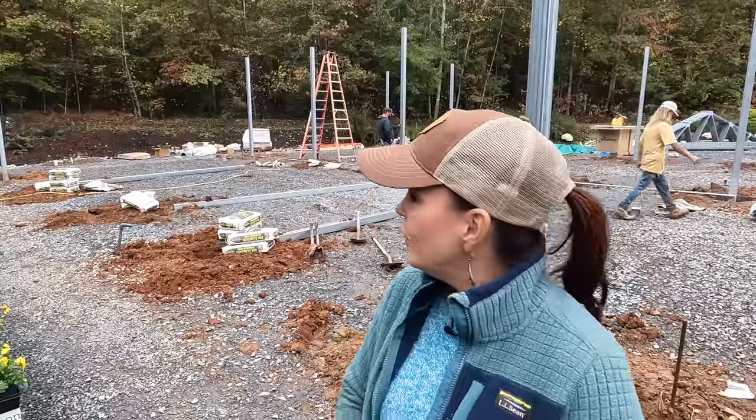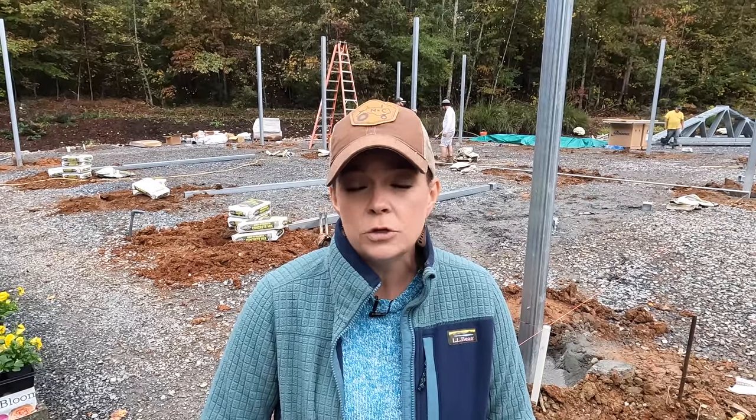All right, sweet friends, we are wrapping up the day. The guys have gotten a lot of great work done. They have 3 more posts to go and then they can go home for the weekend. I told you that they had already left, but they didn't. They just went to get some more concrete, bless their hearts. Each post sticking out of the ground is 12 feet out of the ground. 3 feet of the post is in the ground and it's concreted. So these posts are not going anywhere.